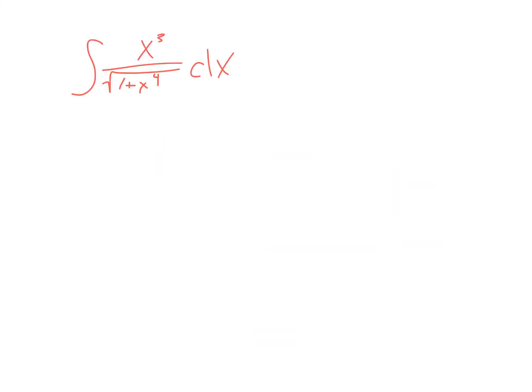Let's do another u substitution so you get used to it, because once you get used to it, it's one of the easier methods. So I'm going to set u equal to 1 plus x to the fourth. The derivative of that is going to be 4x to the third dx. Okay? So once again, what's outside of our u in this problem? It's an x to the third, right? So we need to get x to the third by itself.